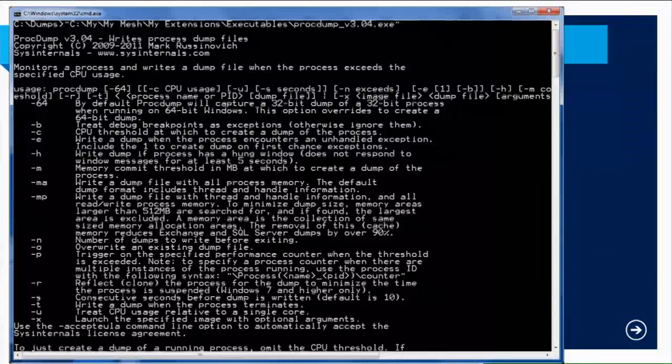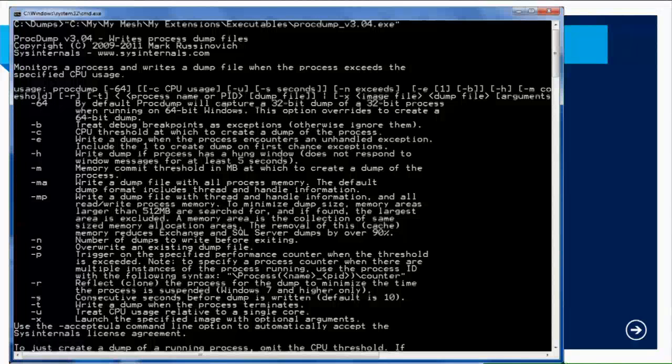And what procdump allows you to do is monitor the process, and when something particular happens, capture a dump at that point, or capture a series of dumps. It may be something like CPU exceeds a particular threshold, or memory allocation exceeds a particular threshold, or some performance counter exceeds a particular threshold. When that happens, I want to know what the heck is going on in the process.